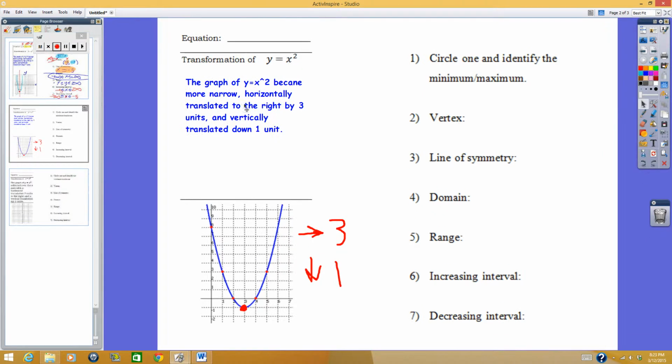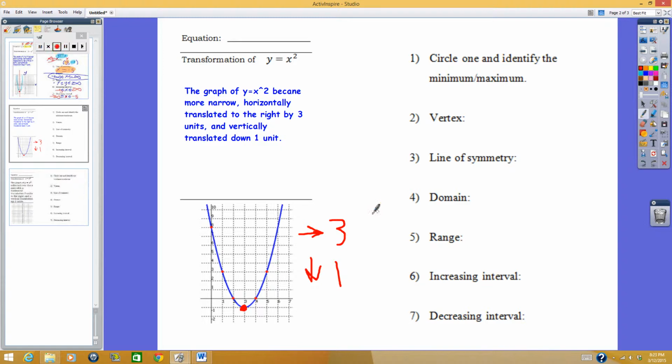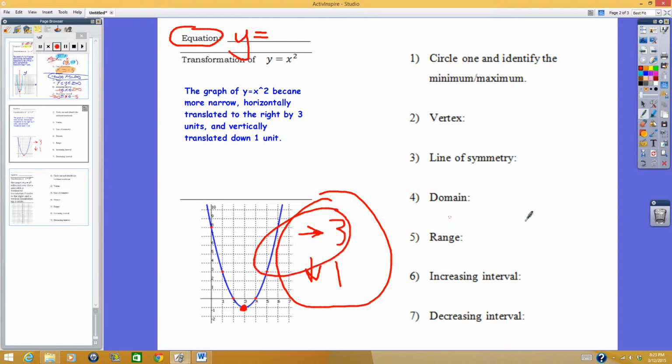Okay? Now, when writing this equation, you need to keep this stuff in mind also, right? You always start with y equals for your equations for these, okay? The second you know it's going side to side, what do you need? That's right. I feel like I'm doing Dora the Explorer. You need parentheses. X goes in the front, squared goes outside. That's just the skeleton setup. We haven't done any math yet, right?